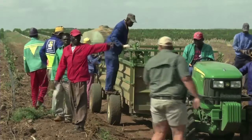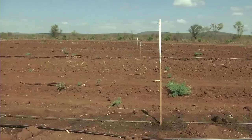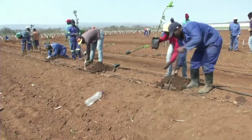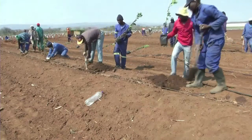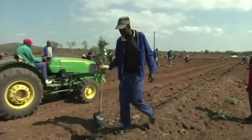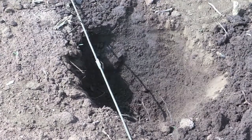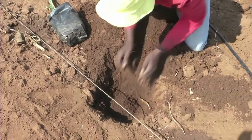The time has now finally come to get the trees into the ground. We have our equipment at hand, the orchard has been pegged out, the irrigation supply lines have been installed, and we have made sure that the planting conditions are right. The first thing to do is to dig a hole for the tree just before you plant it. It is better to use a garden fork to make the hole. To know what size the hole should be, use the plastic planting bag that the tree is in as a guide. The hole should be just deep enough for the roots of the tree, but a little bit wider than the size of the planting bag. Make a little pile of soil in the bottom of the planting hole.